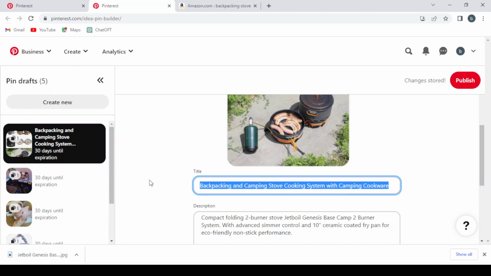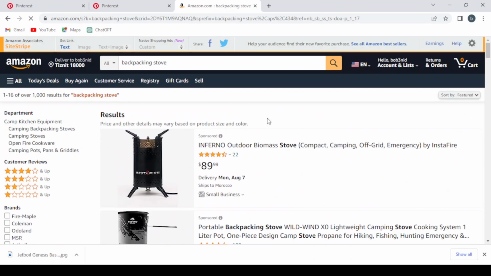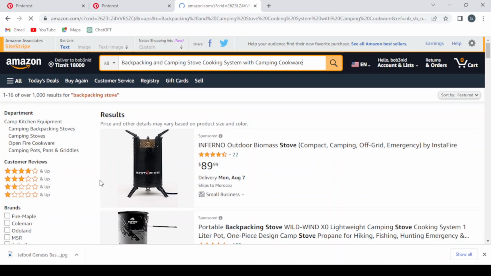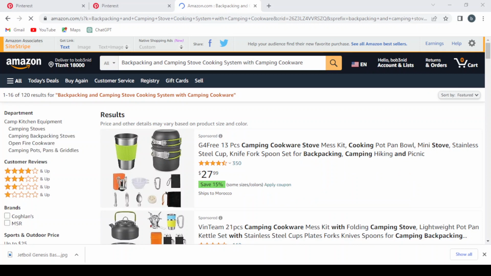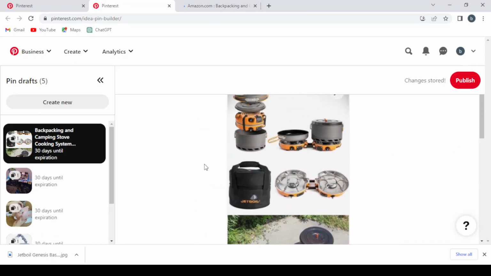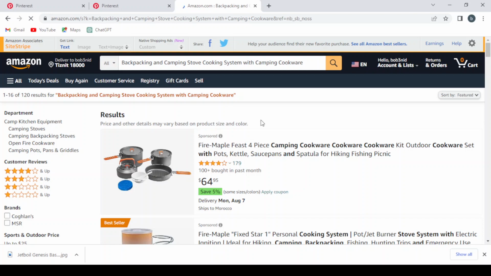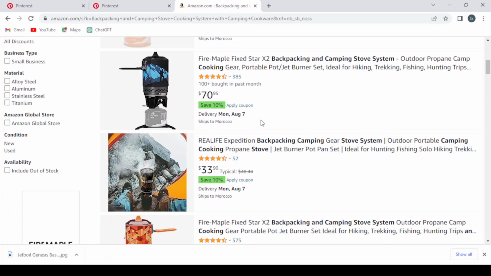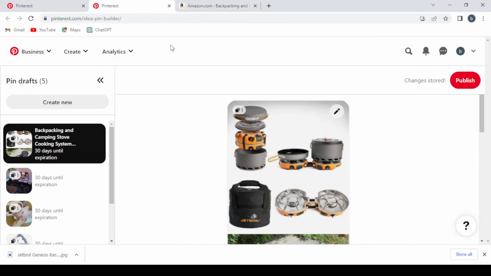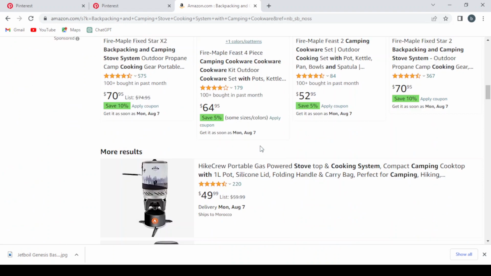Let's copy the same title and drop it on Amazon, and then hit search to see if we can find the same product. I guess this is it. Let's see. No, it's not.